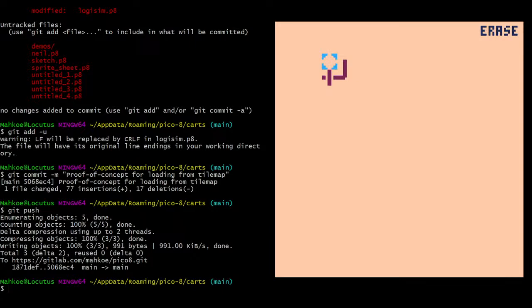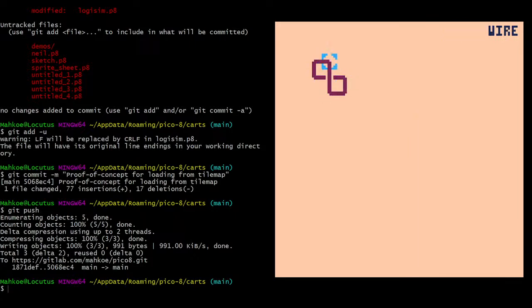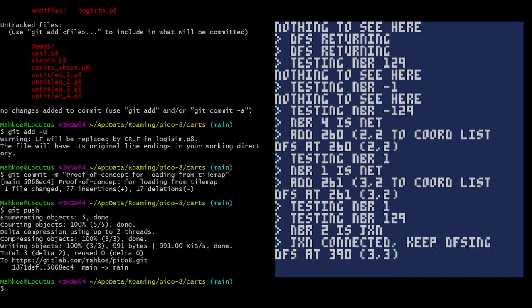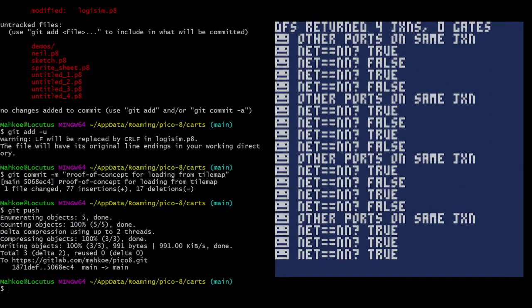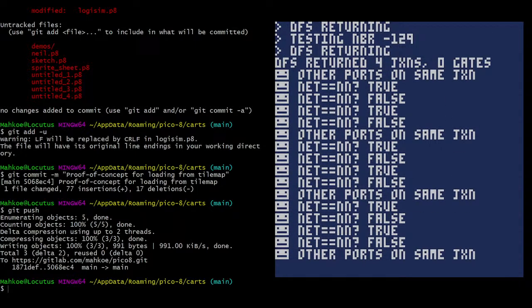Separators, hit that. Wait, what? How come that's fine, but the other one isn't? I think, wait, has this whole time just been because I have like a typo in one of those lookup tables? No, maybe the order is different in the... DFS returned 4 junctions.